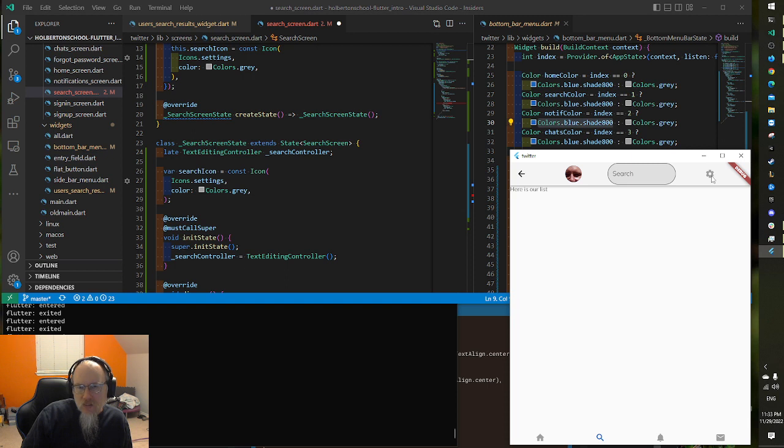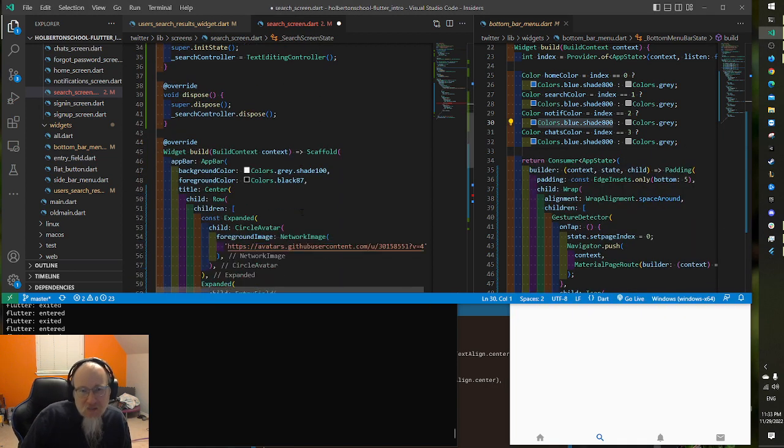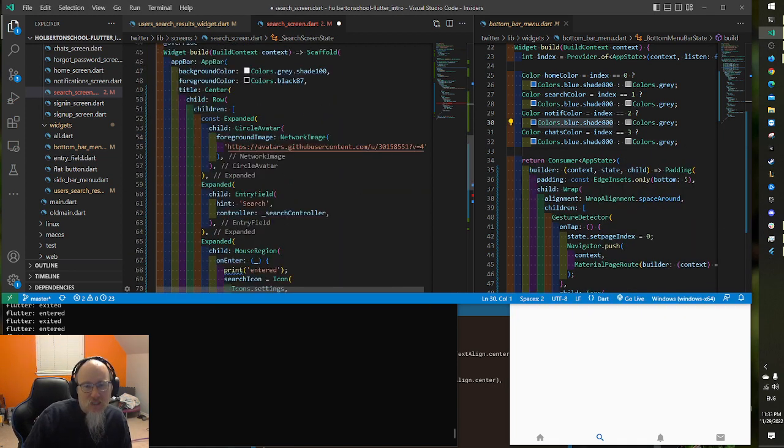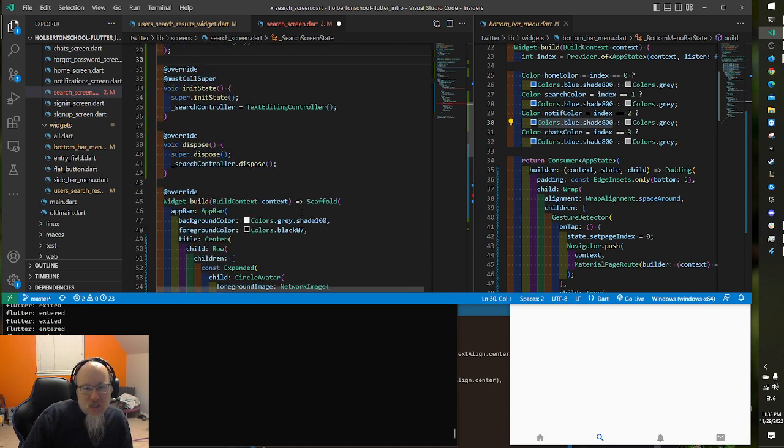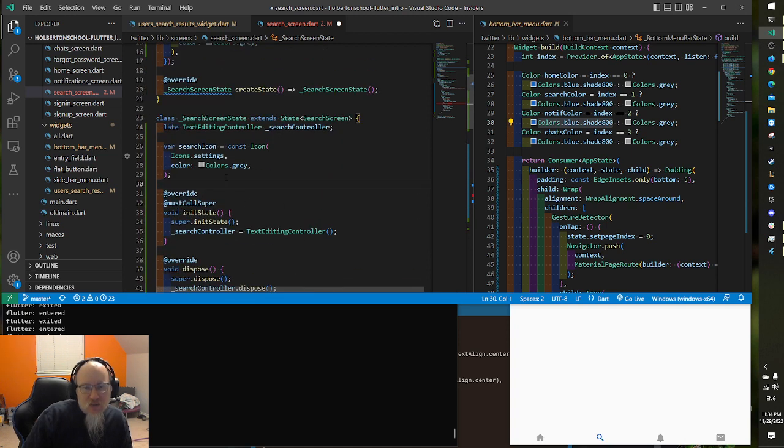And my problem is that this isn't technically a widget. So maybe if it was an image button, it would be updating.